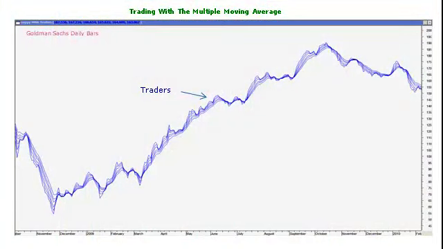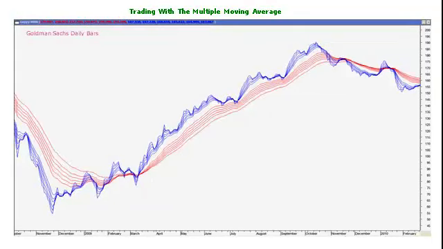Now, an example of this, back to Goldman Sachs again. As you can see here, these are the traders, and you can generally get a rough idea of what's happening here in the short term. You can see here we've got a pullback, pullback, pullback, pullback, and so on until we get a turnover at the top. On its own, the traders band doesn't give us that much information. But you see, when we add the long-term investors, do you see how the strong trend gives us very strong support here in this rising trend?